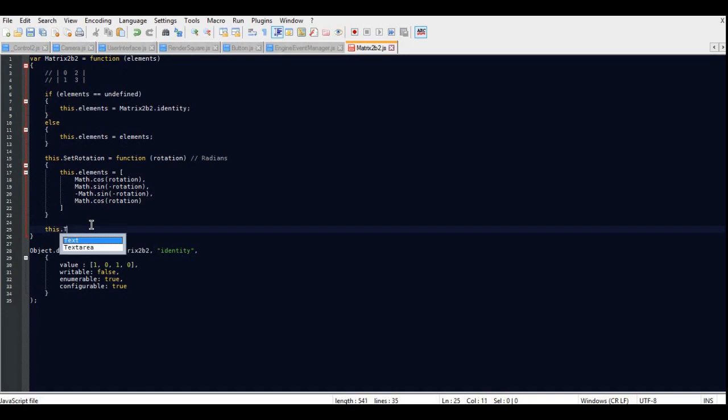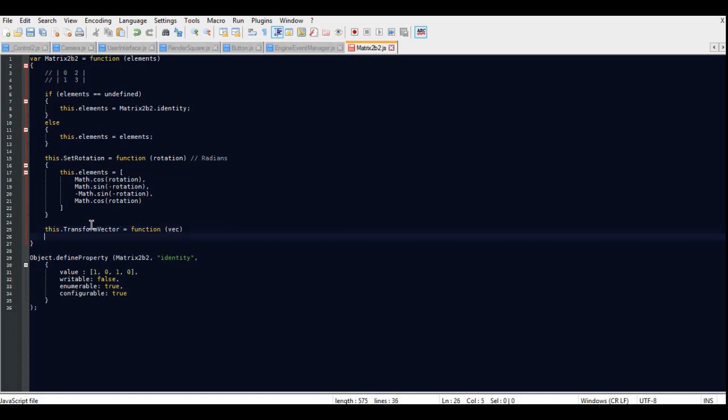Next we're going to do the transform equals function transform vector. So I'm going to take in a vector, and we've actually got to do all the maths behind it now.